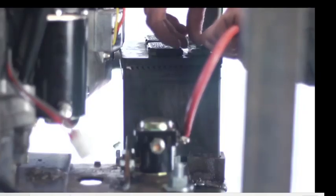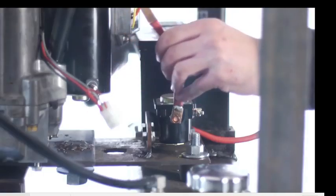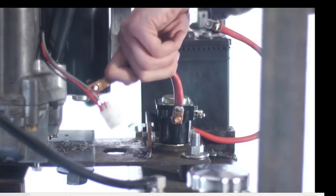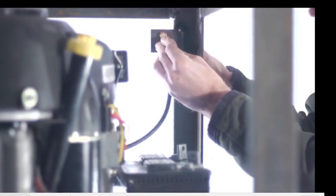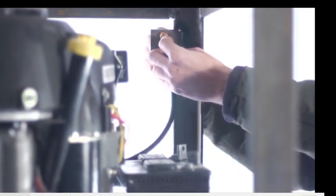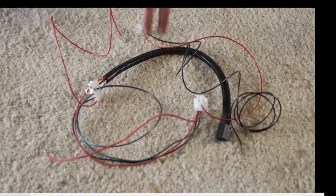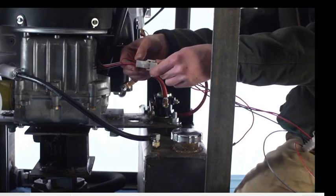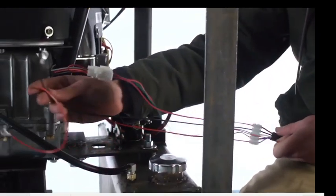That oil filter was for the hydraulic fluid before it returns? Yes, that was hydraulic fluid. Okay, so not for the engine oil. No, the engine oil, you just replace that every so many hours. And you connect the negative right to the frame, because it's the ground, because the engine is already connected. It's laying on metal, so you just connect the ground anywhere on the frame.